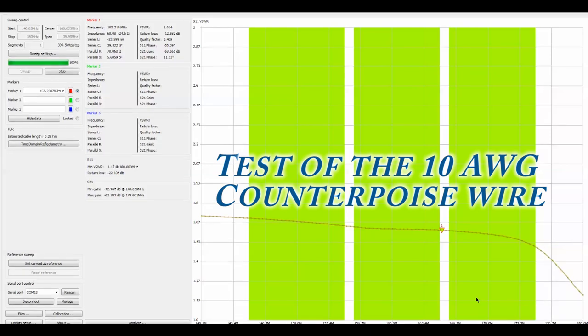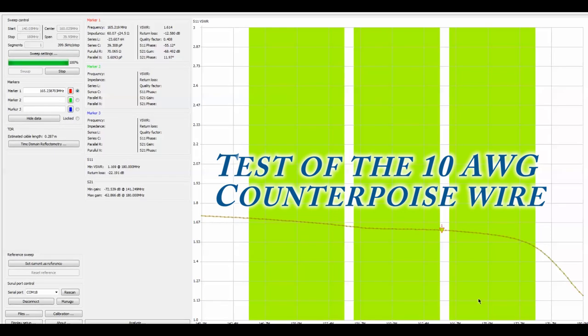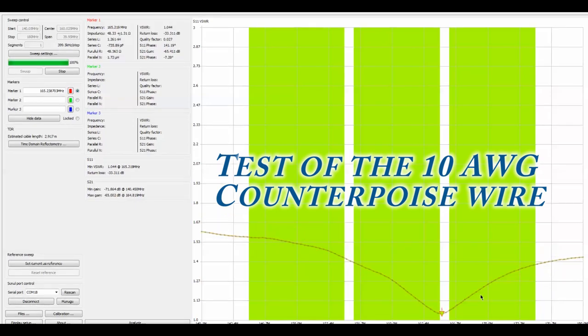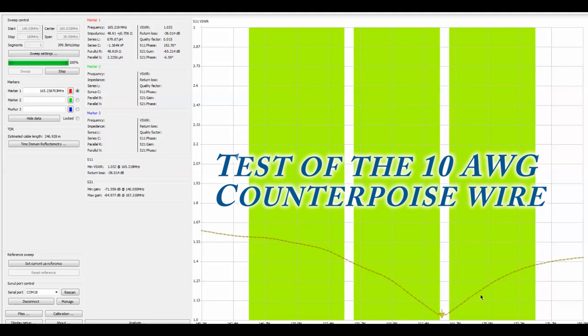So, there is a demonstrated advantage to the counterpoise, and a further advantage to the thickness of the gauge. However, you do have to be prepared to position it in an optimal manner, which in this case appears to be 45 degrees above the horizontal plane. And that results in what we're looking at now of 1.03.